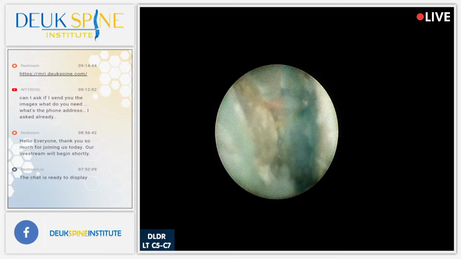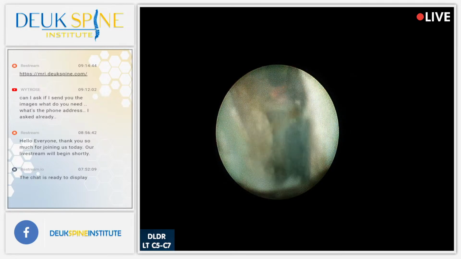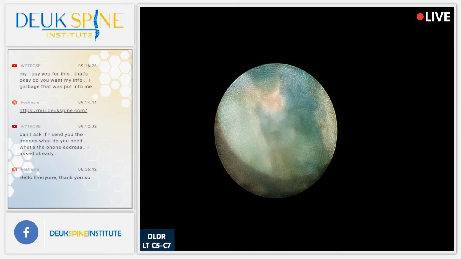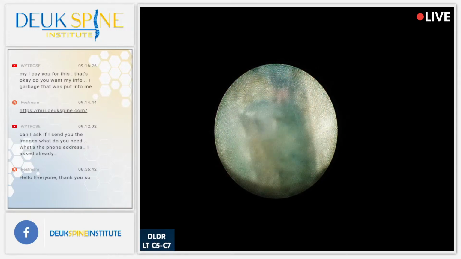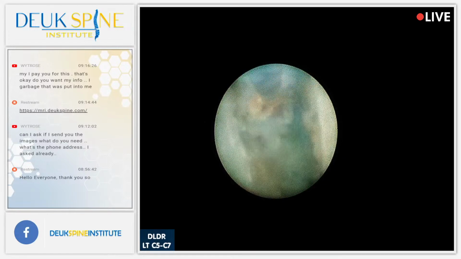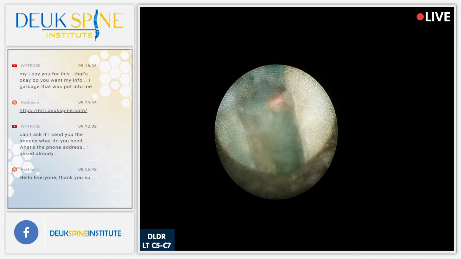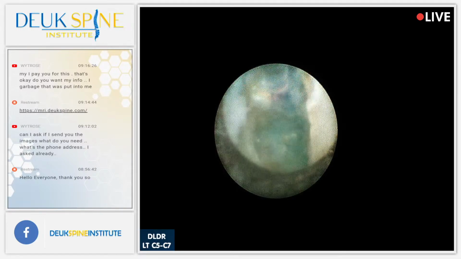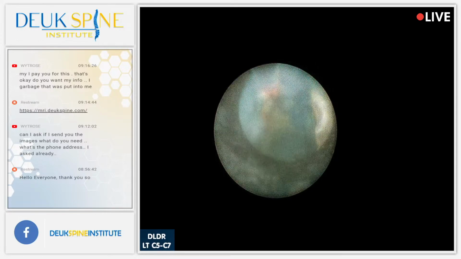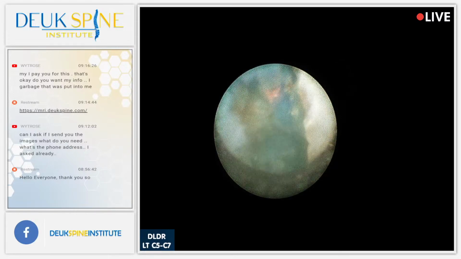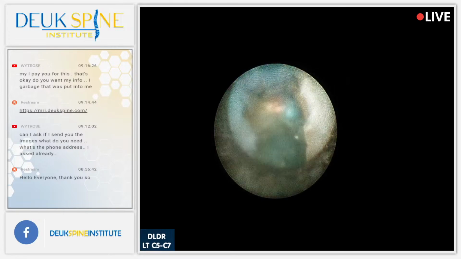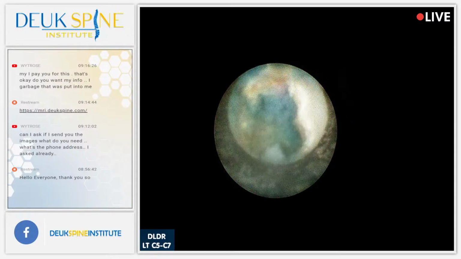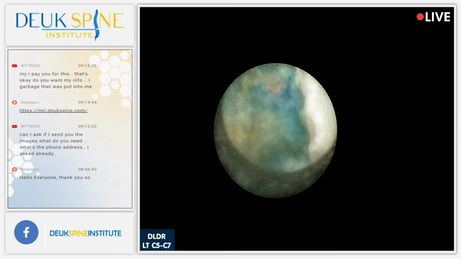All right, what we have here is these fibers we're starting to see are the posterior longitudinal ligament behind the disc, and I'm looking for any holes in the PLL, or posterior longitudinal ligament, because most disc herniations are contained. And what a contained herniation means is that it's contained by the posterior longitudinal ligament. It doesn't go past the PLL. What's beyond the PLL down there is the dura, or spinal cord. The dura is the covering of the spinal cord. It's part of the meninges, which are the coverings over the spinal cord. So basically, most herniated discs in the neck don't go past the posterior longitudinal ligament. And about 90% of them, in my experience, do not. Which means, once you see the PLL, you've done your job as a surgeon to get rid of the herniation.